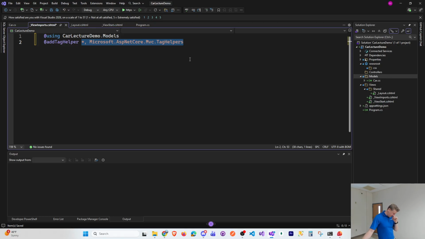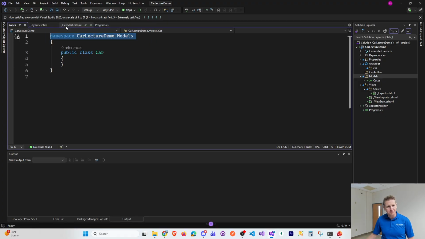I had an alumni reach out to me this weekend who works in .NET MVC, and he was telling me that at his company they make their own tag helpers. And I thought, that's interesting. I didn't even know that you can do that. He said, you should share that with your class. I said, okay, I'll share that with my class. We're about to talk about tag helpers. Whatever, just a little tidbit. Microsoft provides a bunch for you, and you can apparently make your own tag helpers. So there you go. Okay.